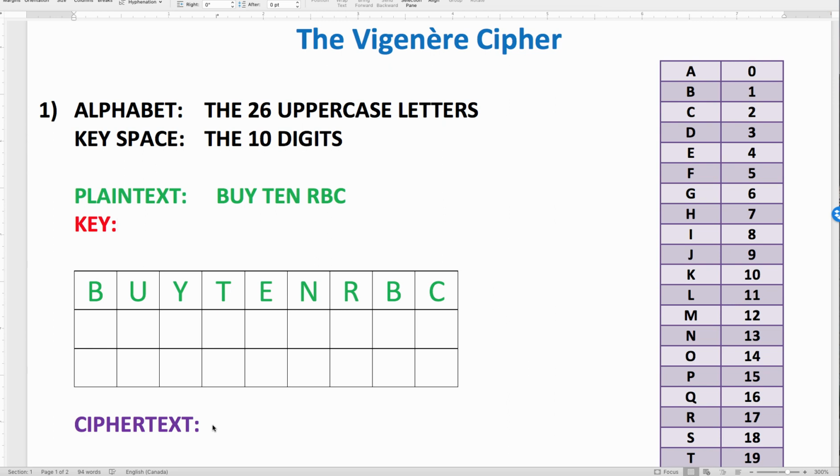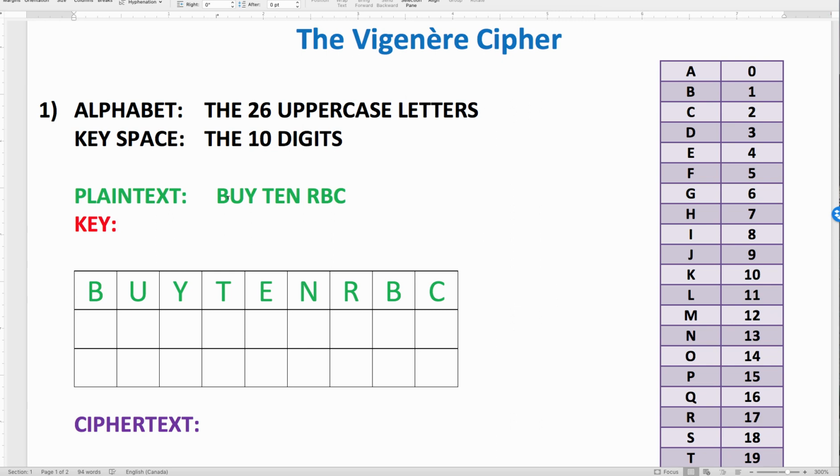Now, the algorithm that you use to do this scrambling, there are many such algorithms, and in the case of letters, the Vigenère cipher was at one point thought to be a very, very strong cipher. Let's just take a look at how it does this.